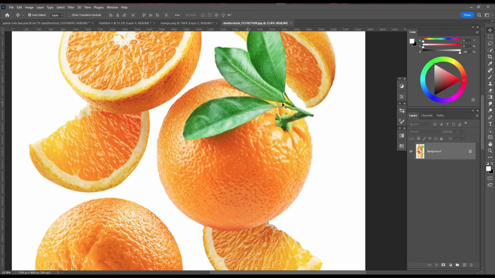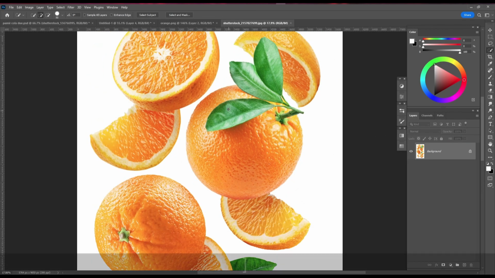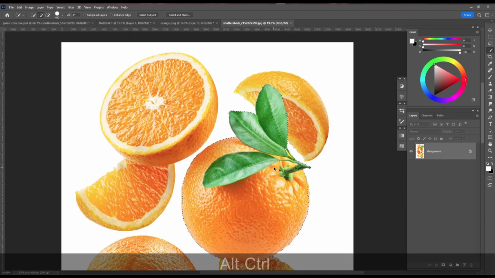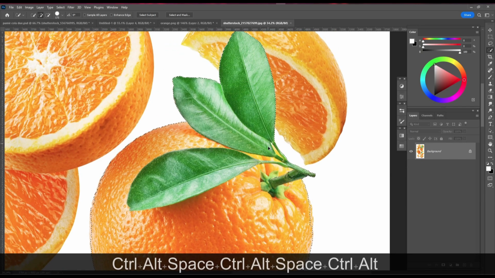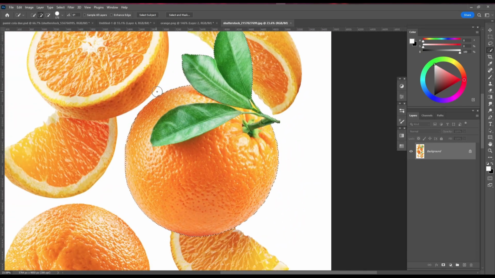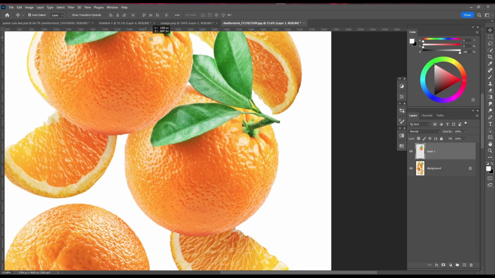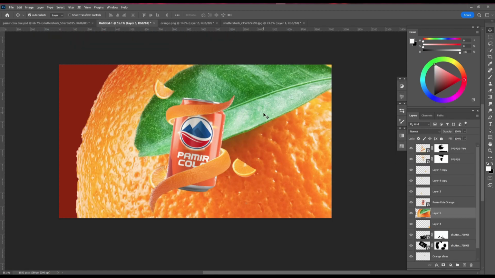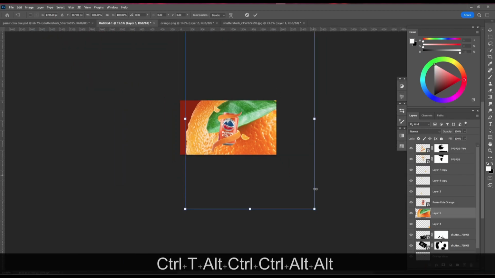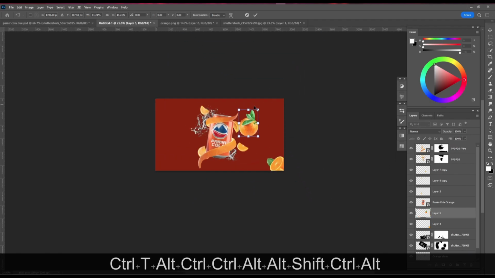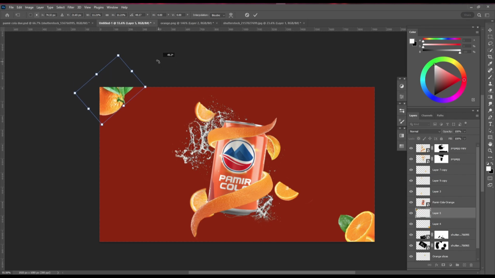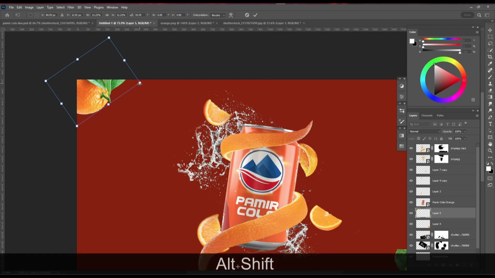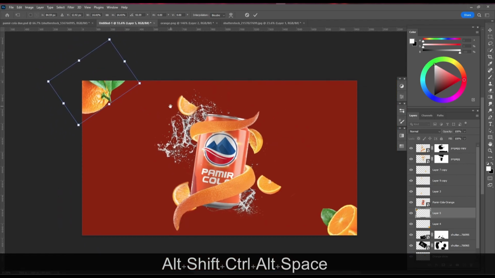Okay, from this image I'll choose this. Now just simply drag and drop it. It is a really big image, and I'm going to put it just over here. I'm going to increase the size of it.